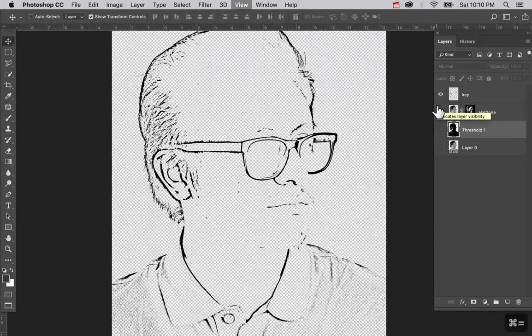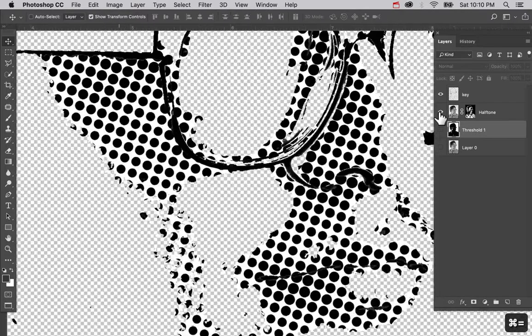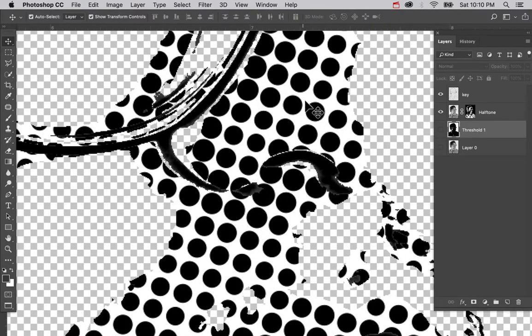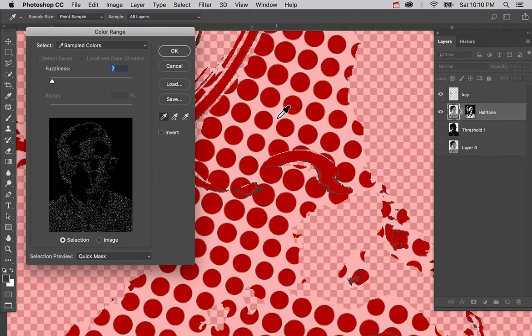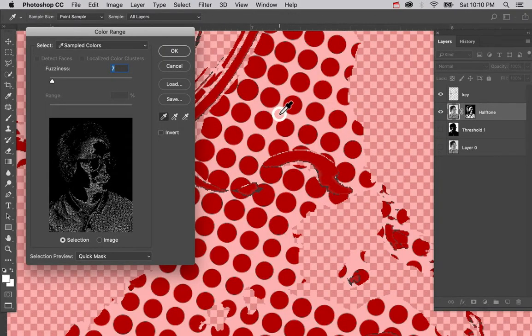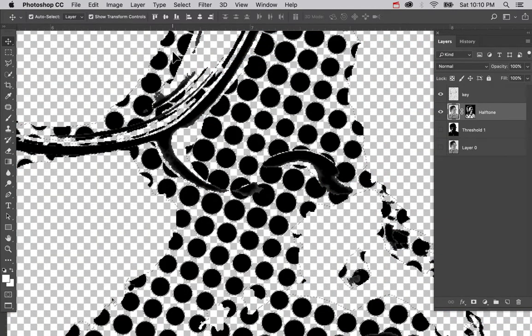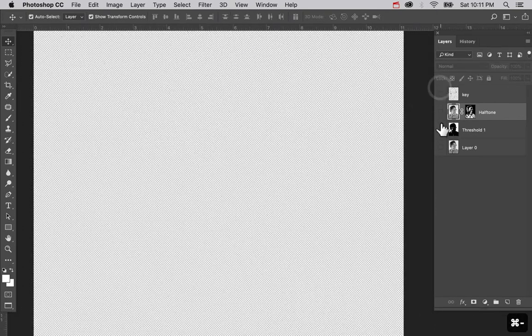Now the only thing I may have to do yet is remove any remaining white space. So let me zoom in on my halftone pattern. Yep, I have white in between my halftone dots. So I'm going to select on my halftone image, go to Select, Color Range, and grab onto just the white space, click OK, and tap Delete. Command D deselects from that white space, and now let me check my thresholded layer.